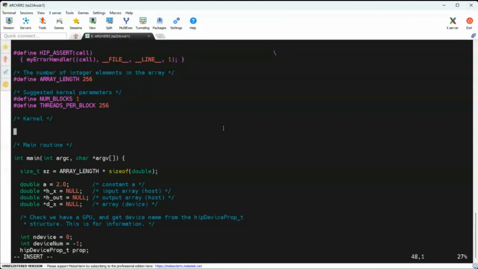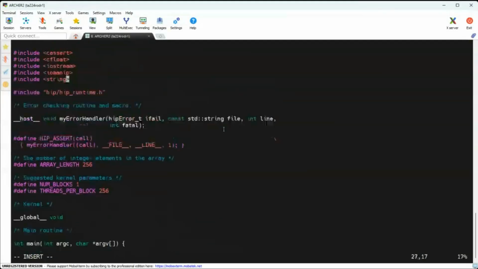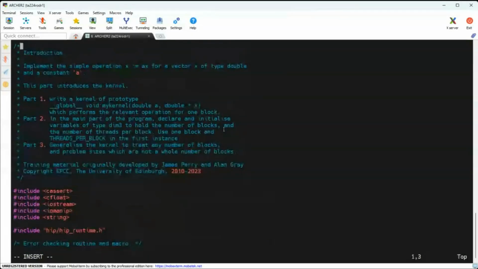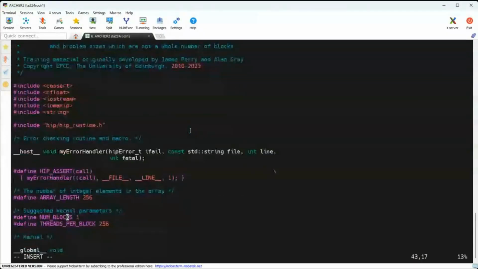So the kernel, remember that we will use the __global__ void, and what name can I use? Well, they said here actually, so we can copy that.